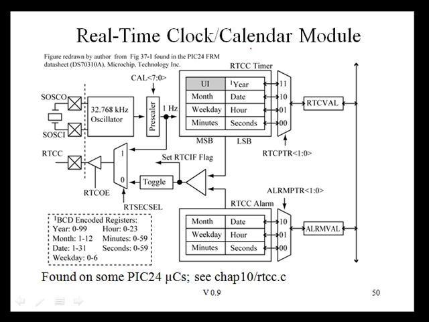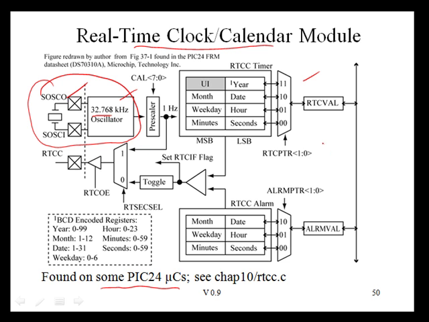Another common time measurement example in the microcontroller world is real-time clock calendar keeping. For example, you'd like to keep track of seconds, minutes, hours, weeks, days, and months. And while you can do this in software, it's much better if you have hardware support for this. It turns out that some PIC24 microcontrollers have a real-time clock calendar module that simplifies keeping this information. All you have to do is add on the secondary oscillator crystal that is this particular frequency, 32.768 kilohertz.